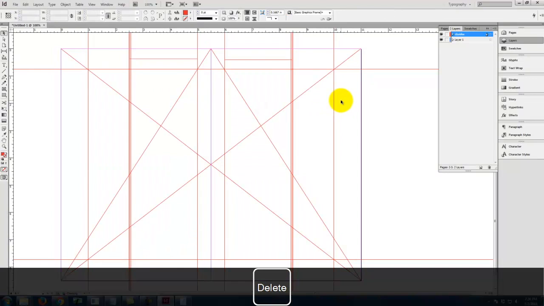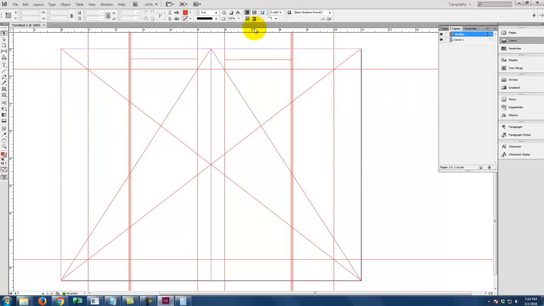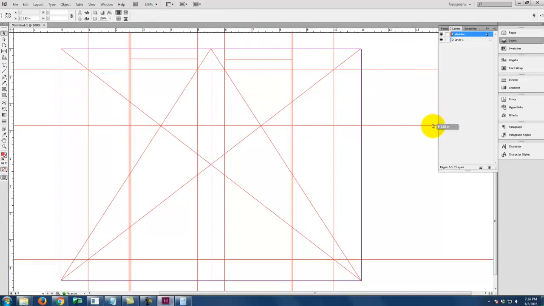The last thing that would be nice to add would be some kind of a flow line that runs across the page. So let me drag a line down to where those two intersect. And then I'm going to split the difference between these two by dragging one more down and splitting the difference. It's about right there. So now I can have an active area at the top of the page that has my headings or whatever, and then I can have areas down here as part of the columns. So now that I have this kind of laid out as a general guide, now I can start filling in actual information on this particular page.